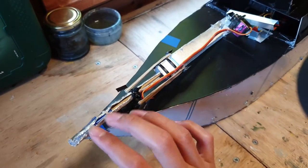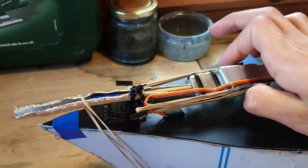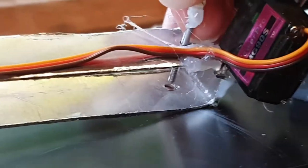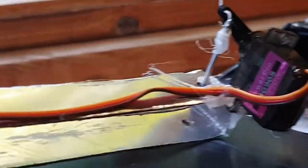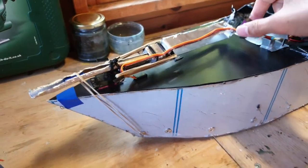I'll show you a demonstration of this working in a minute. However, it works by this band. This slides back, and then you can see on the inside there's this hoop on that slidey bit there, which locks. Yeah, it goes and locks into there. That's supposed to go through both holes. There it is. So that servo will go down, lock it, and then it will release it like that. So it's single shot, which is annoying, but I couldn't figure out a way to actually get it to reload automatically. But it seems to work.